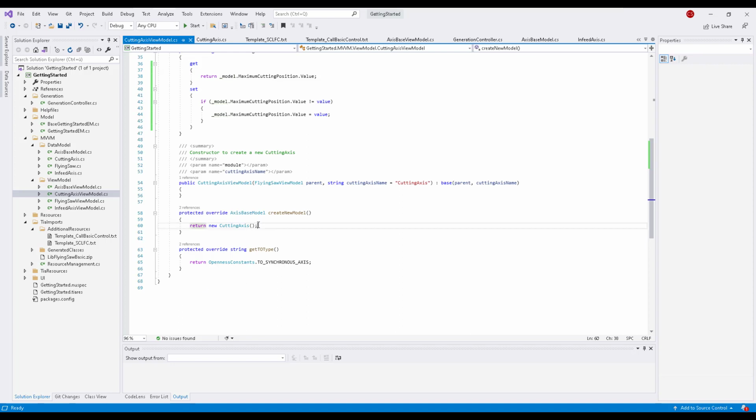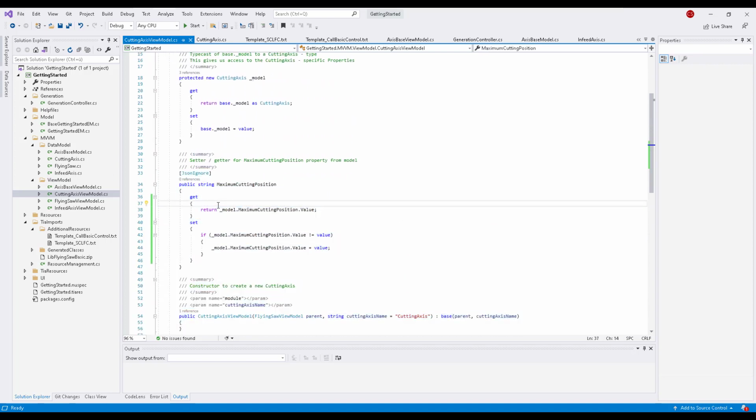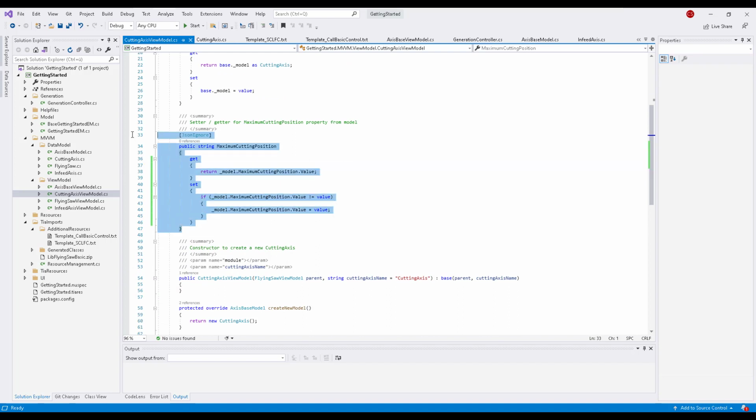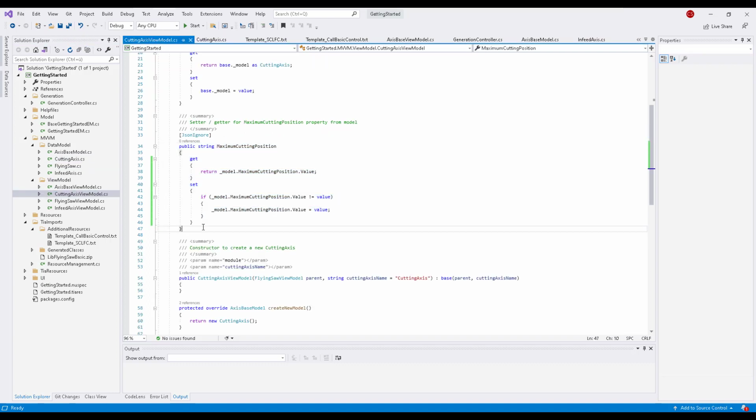One thing maybe I should mention: as we have seen, we have this maximum cutting position as a property here in our view model. But if we go back to our actual data model, we can see that we also have this length cut auto. And so far, we do not have any setter or getter for this property.